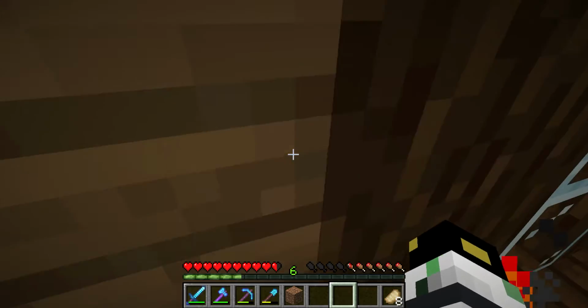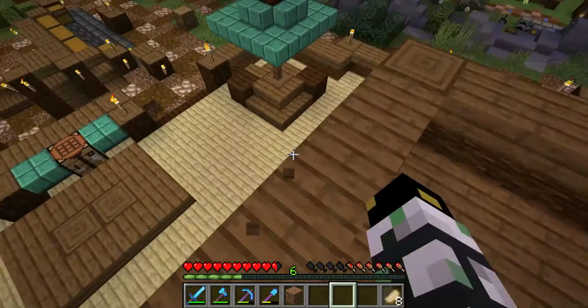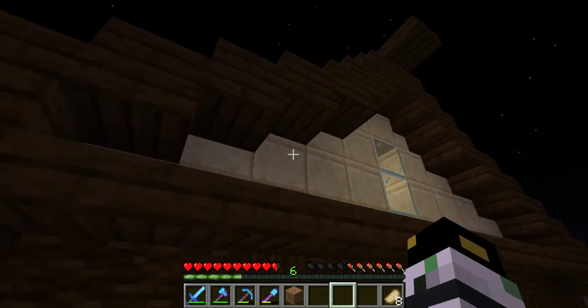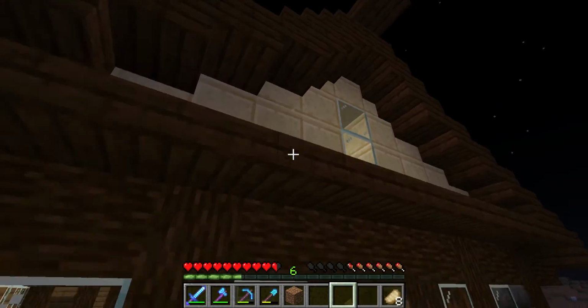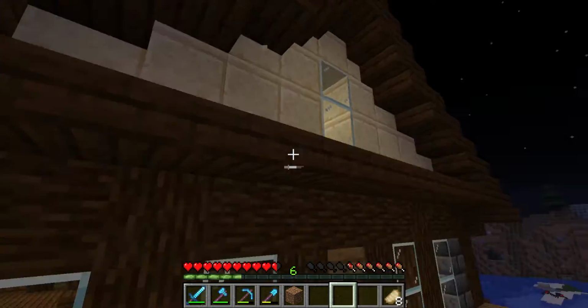If you go up, this deck isn't really the best, but it looks good from down there inside this area altogether, so I added it. This color right here, I really like that. And I've seen it on a few different houses in real life, so I went with that, and it turned out looking real good.